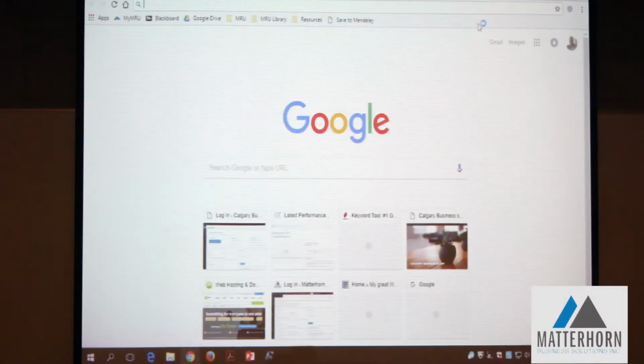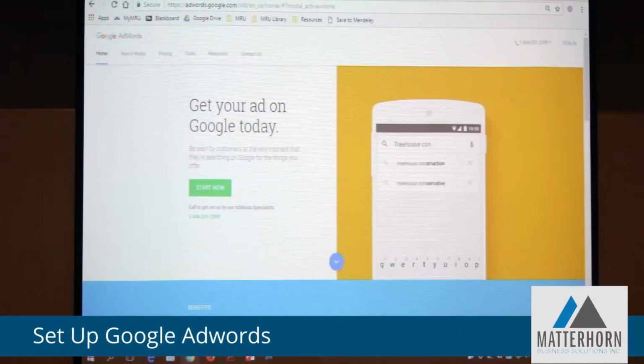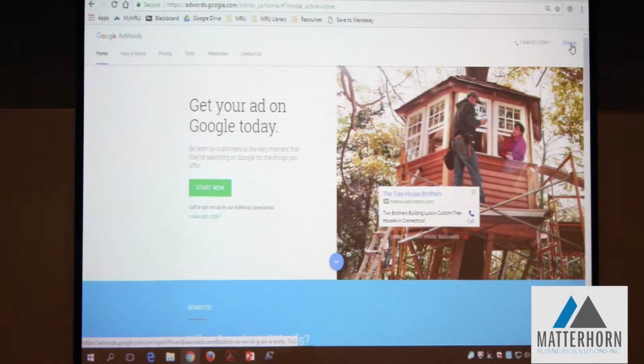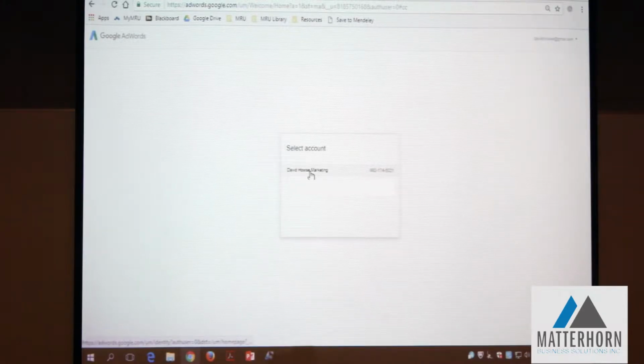I'm going to set up Google AdWords, so sign in. Now this was the same process as the Google Keyword Planner. They're a part of the same tool. So you can't have the full Google AdWords unless you put in your credit card. You'll get very limited access, because what's the point of being in there without a credit card? Google wants to limit that by only having serious people in there.